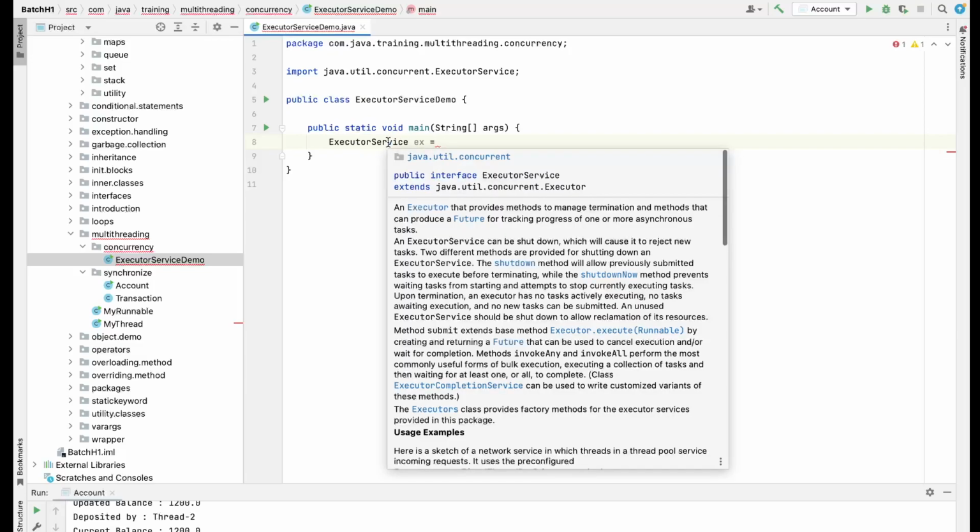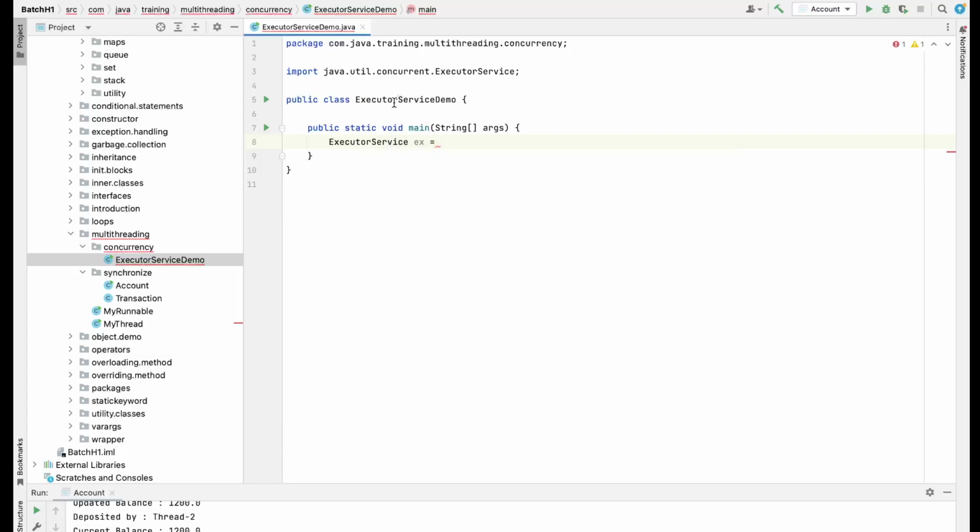Remember the way we were using our interfaces when we were using collections. It was like the List interface and then some reference and its implementation provided by some class like ArrayList or LinkedList or something else. So here ExecutorService is our interface, and then some class has to provide the implementation.